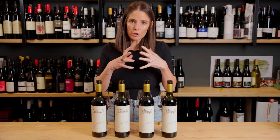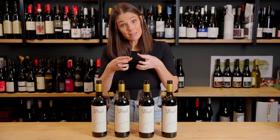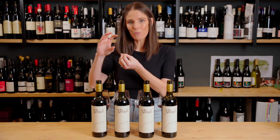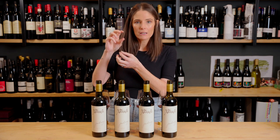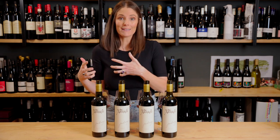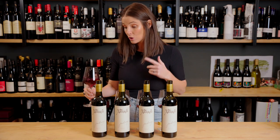What I want to see in the best Clare Valley Shiraz is that it's very easy for them to achieve opulence, generosity, volume, and a velvety fruit texture. But within a sensible ripening bandwidth, I also want to see a little bit of savory character — a little bit of deli meat, exotic spice. I want those things as well as mulberry, raspberry, cassis, and blueberries. I want to see the savory content because that's what makes these wines complex, and this wine has got that. That's why I love it.